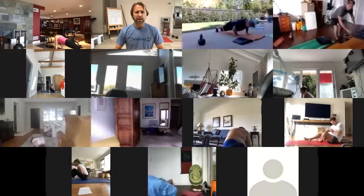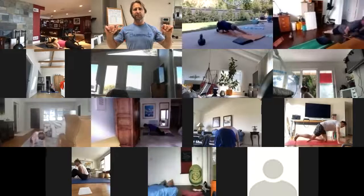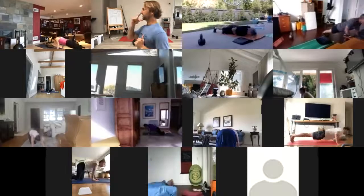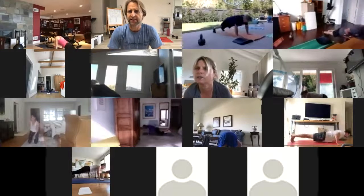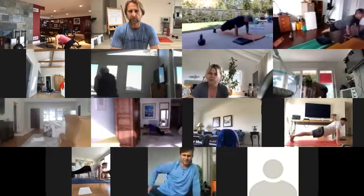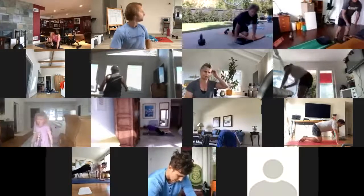Think about getting the chest all the way to the ground. And the only other thing besides your hands and feet that should touch the ground is maybe your nose and your chin, right? If you're profiling, the nose and chin might touch the ground. Great, Jenny. All right, good, Julian. That's closer to 2 minutes. Keep cranking through, Barry. Make sure the chest is all the way on the ground.